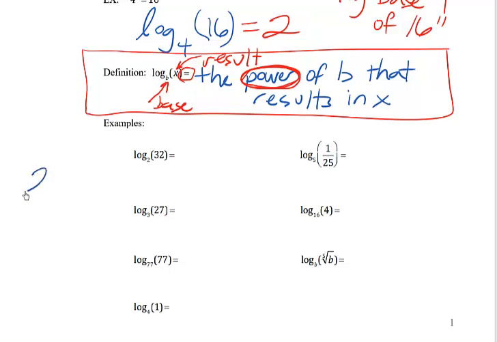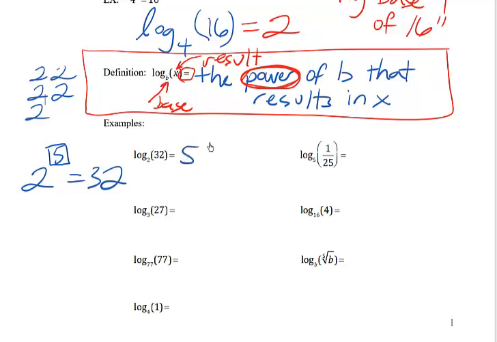What does this mean? Well, that little 2 is a base. I'm looking for a power. Remember, logs are powers. I'm looking for a power, and my result of using that power is 32. So log base 2 of 32 simply means what goes in that box. What power of 2 results in 32? Well, the idea in all of these is that we're able to work them out by hand. If you can work them out by hand, then it must be a reasonably nice answer.